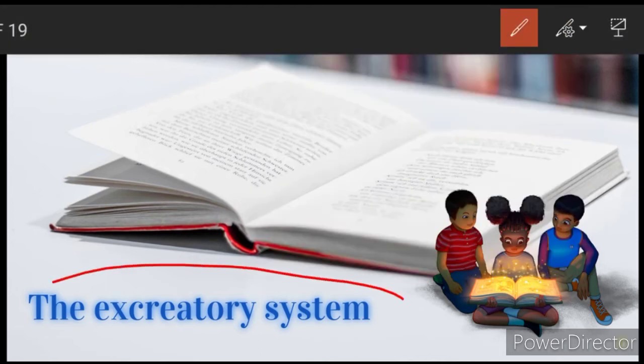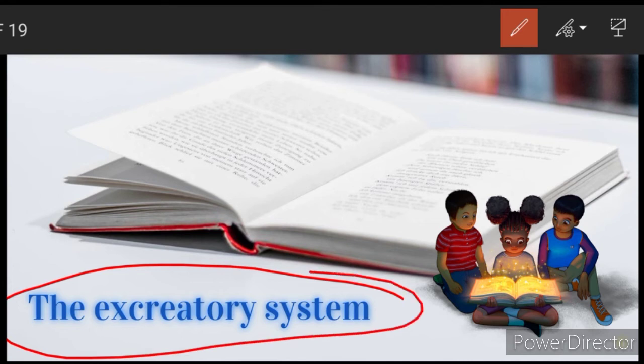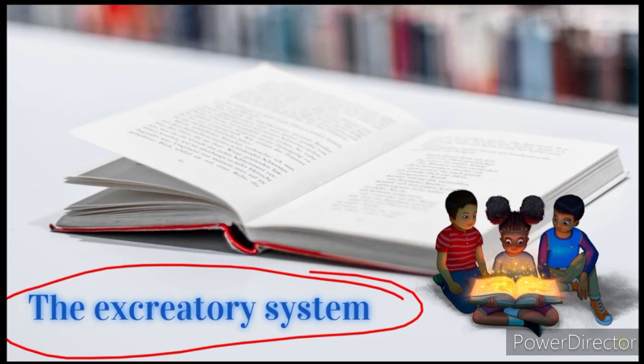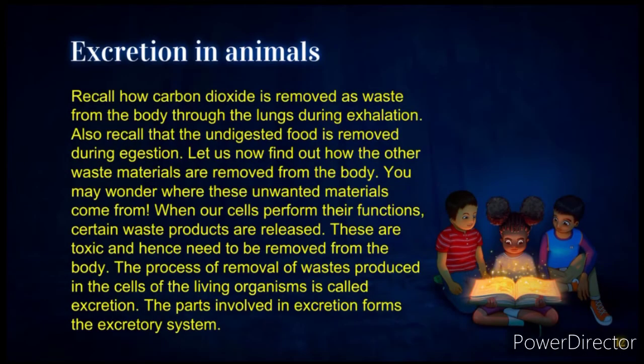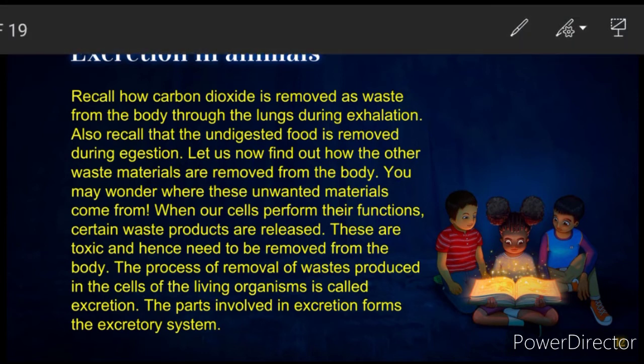Now, the excretory system. Guys, we have learned everything about the circulatory system, all the parts of the circulatory system. Now let us move on and learn about the excretory system because we need to learn more. Here it goes. Excretion in animals. First of all, we are going to learn excretion in animals, but let us recall a little and introduce this concept, this topic.